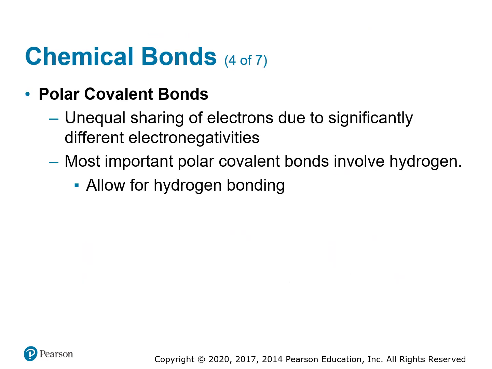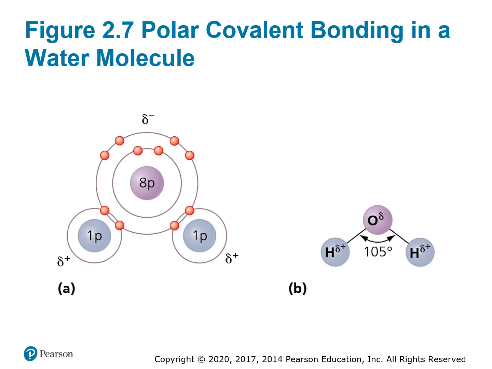Now, polar covalent bonds are where you have unequal sharing of electrons. And this is important because it's going to leave a cluster of electrons somewhere, making that side of the molecule negative. And because you don't have electrons everywhere across the molecule, where your protons are kind of left exposed, that's where you're going to develop that positive pull. So here we have water, for example. Water is a very interesting molecule. It is a bent geometry, and it does so because of something known as the valence shell electron pair repulsion theory.